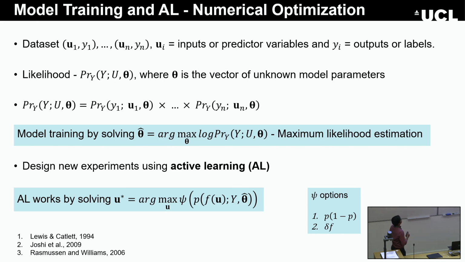In the literature, we usually define psi based on two types of objective function. One is based on the probability values. For a binary classifier, it looks like p times 1 minus p, where p is the probability of an input belonging to a particular class. If p is 0.5, then 1 minus p, the probability of belonging to the other class, is also 0.5. In this case, the label is very uncertain, so most probably that point lies near the boundary separating the two classes. If we maximize this objective function, we more likely sample the region in the design space close to the decision boundary separating the classes, because that's the region where the model might be very uncertain about whether the point belongs to label 0 or 1. That's the probability based criterion for psi.